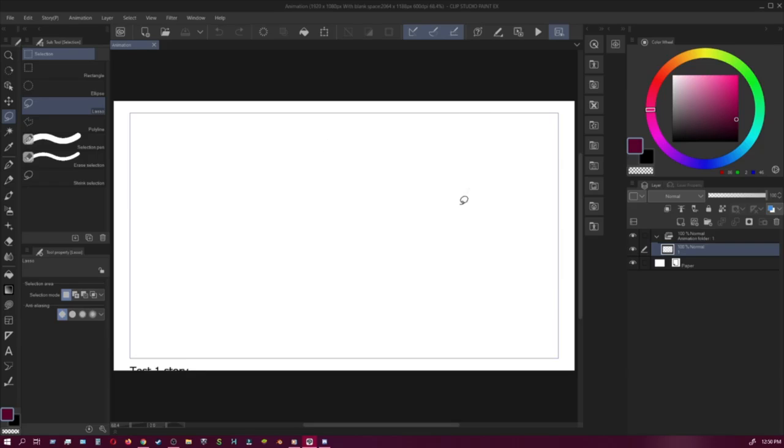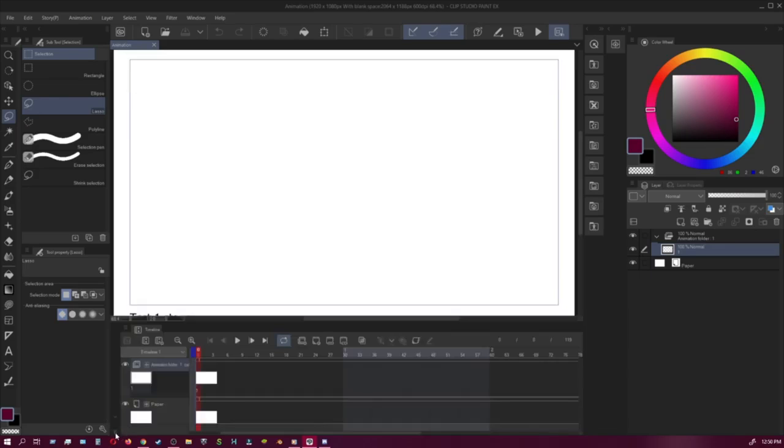Alright guys, moving on. As you can see here, your timeline is not shown although you're in animation. You want to go down below and click that button. Alright, your timeline will show up. So as you can see there, I'm only on one frame, one folder. To the right-hand side there, you'll see it on the layers. And right here, as you can see, I'm scrolling through the timelines.